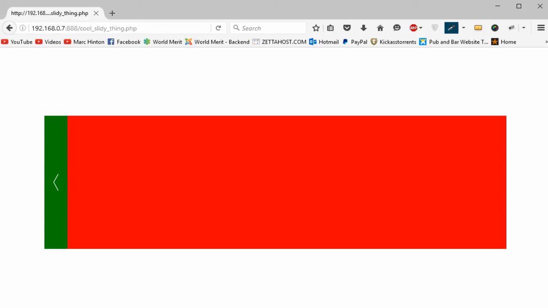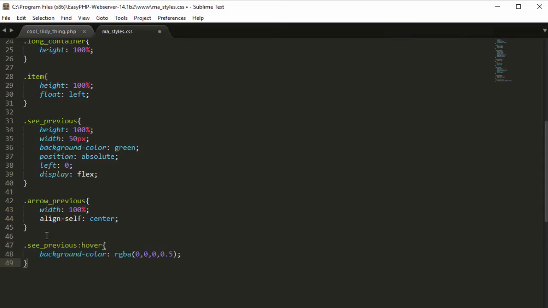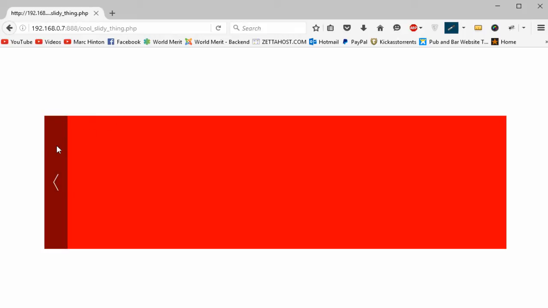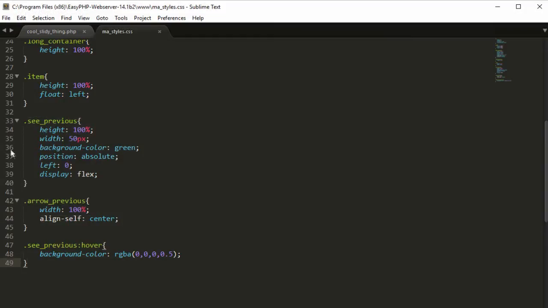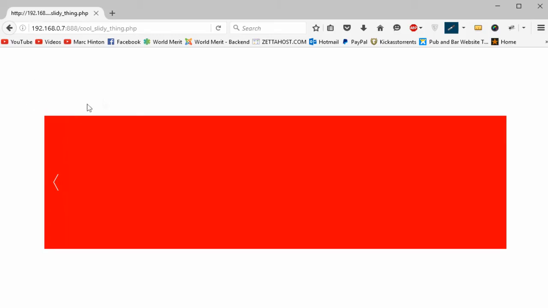I like to add a nice hover state, so we can do that now. This is just stylistic again. So this is C previous, which is the main parent container, and say background color when it's hovered goes to a dark rgba, which is red, green, blue, and then alpha channel, which is the opacity. This allows us to change the background color without affecting the opacity of the content inside it. If you see this now, it's green and it goes to a darker color. Obviously we want to get rid of this green and then give it a transition. So say transition all 0.4 seconds ease-in-out, and now we can work on this and see if we want it to be 0.4 or if that's too much.